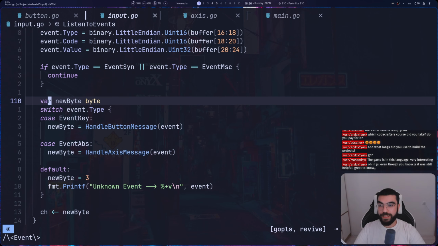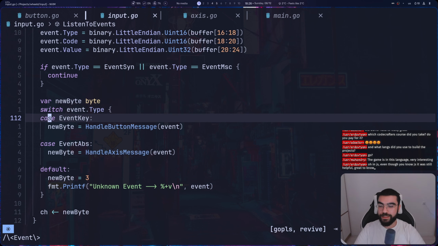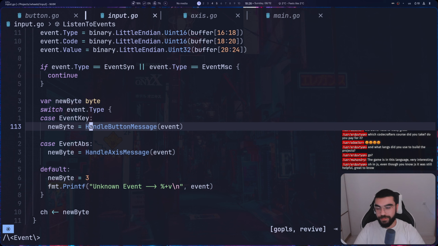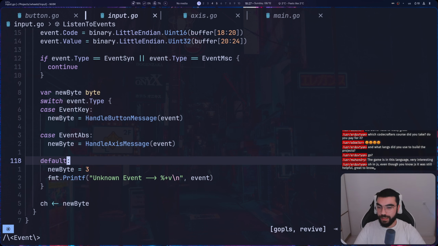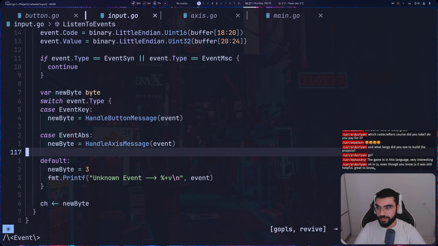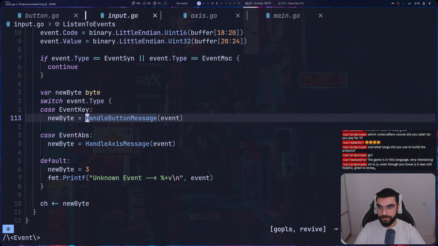If it's not, then I need to check the event type. If it's an event key, which is the same as button press and button release, I handle a button message. If it's an absolute axis change, I use handle axis message. If it's not, I just let the user know that it's an unknown event and move forward.